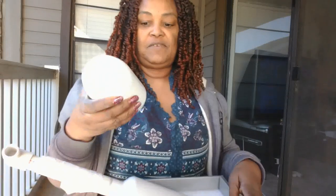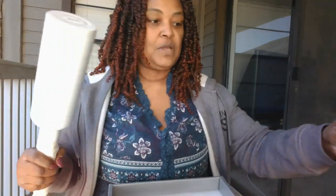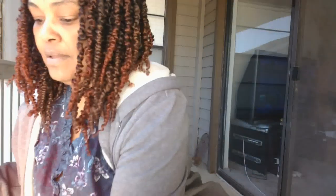Go ahead and remove the lids from these. Now I'm just going to place these face down, and then I'm just going to spray paint them laying face down. But this one, I probably could have let it stay face down too, but it's kind of windy out here, so the wind may blow it. So that's why I'm going to spray paint this one first. And I'm holding it like this, so I'm going to get in a position where I can start spraying.